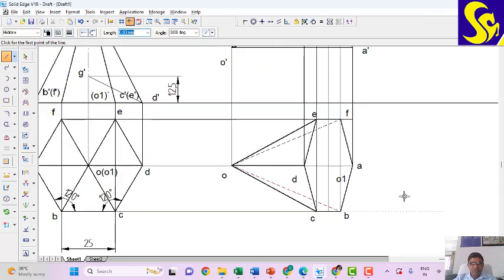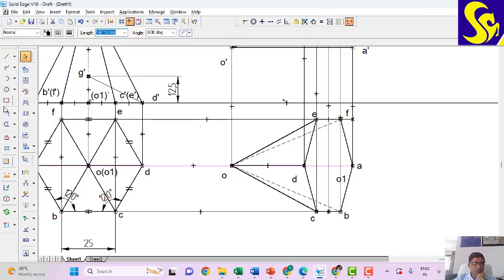Next, from A to O, I should have the hidden line. Already I have a construction line here, so let us split this. I'll use the split command. This line I'll first split at O, so that I got O to A. Now again I'll split this at the point D, so that now this is separate and this is separate.